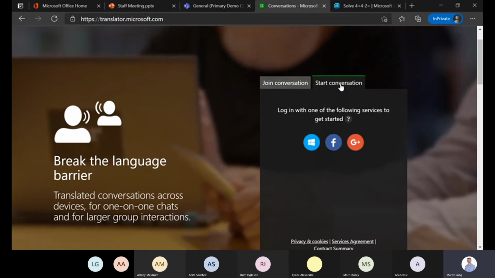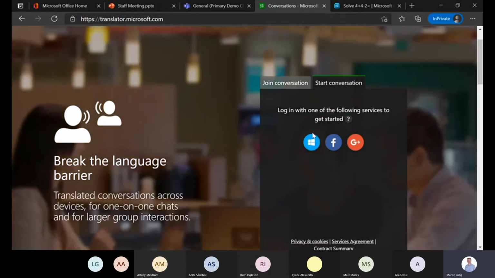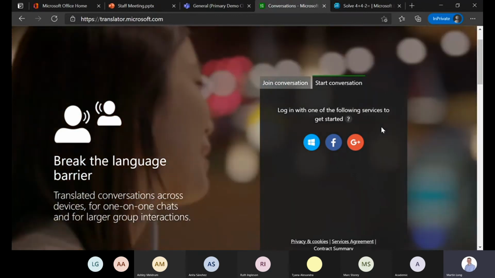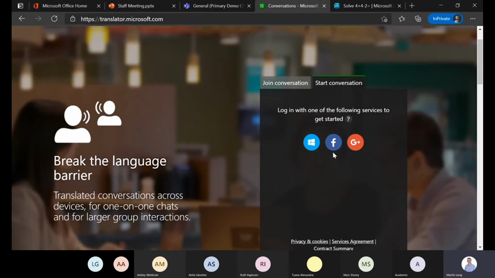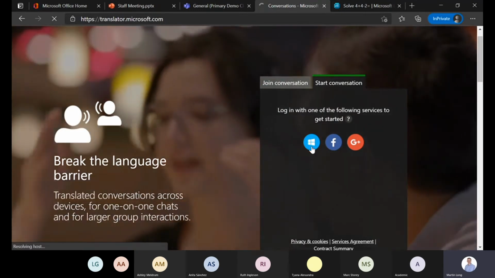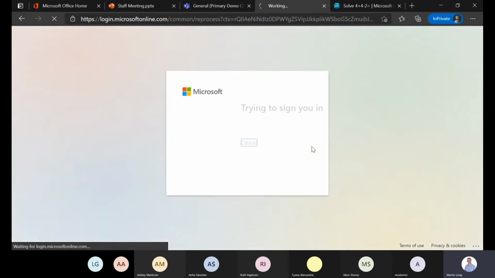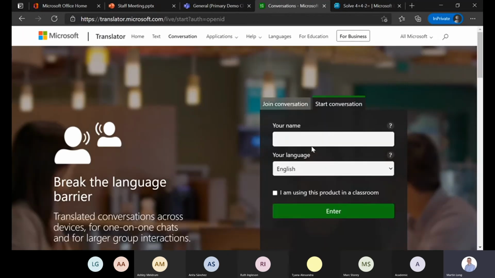Or you are going to be the teacher and you're going to then deliver this session, but what you want to do is be able to give somebody a code to enter. You can log in with Google account if you've got it, you can log in with your Facebook, but usually you're going to log in with your Microsoft account. And when you're logging in with your Microsoft account, you click it, it will detect that you've already got a Microsoft subscription running, and it will log you in with the same one.